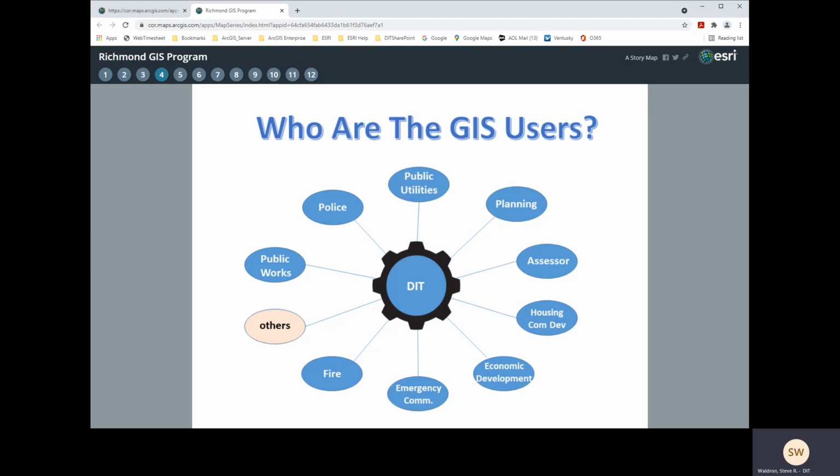We can say that anyone who uses a GIS web application is also a GIS user. In this respect, the public is a GIS user.